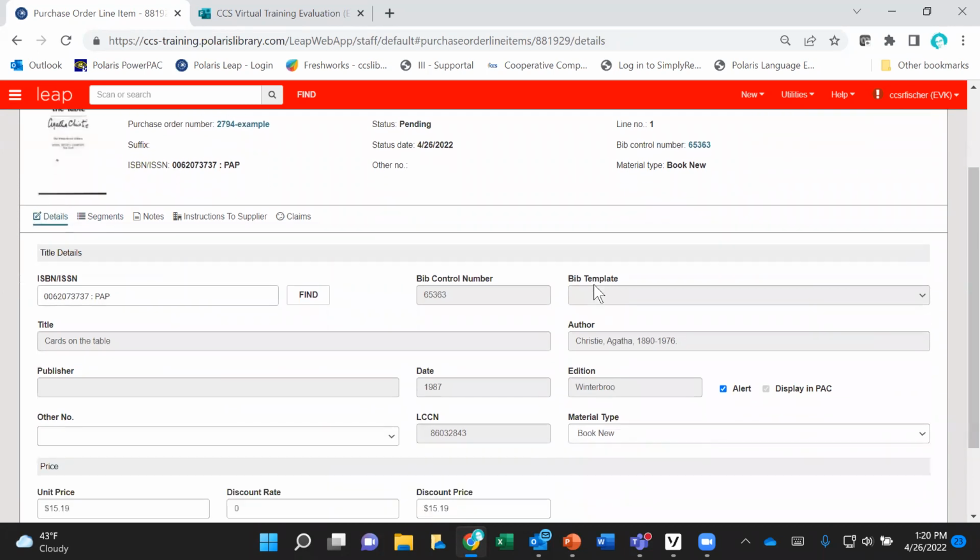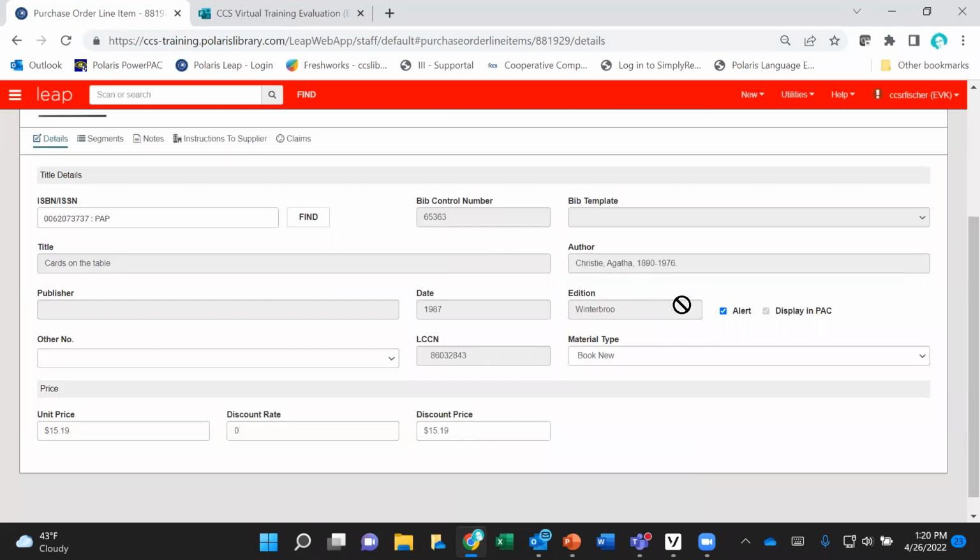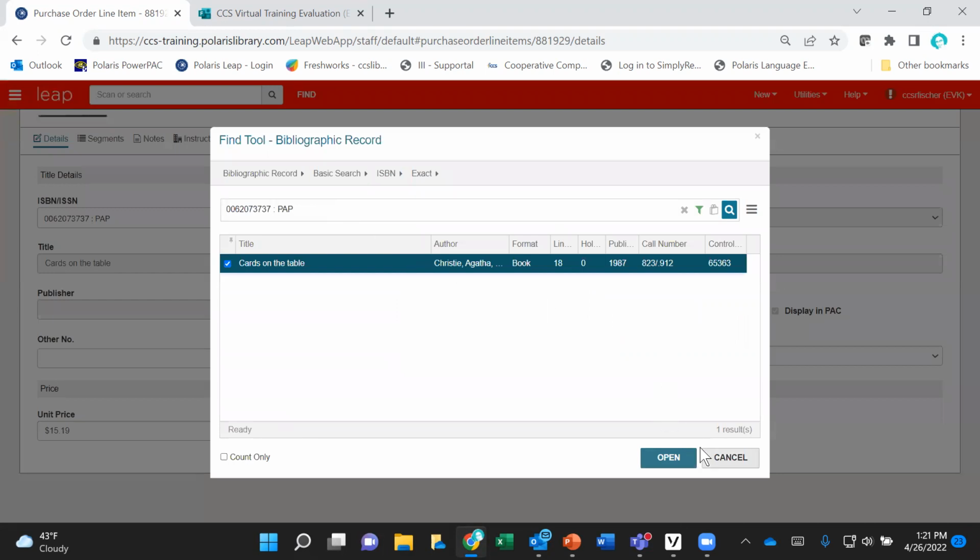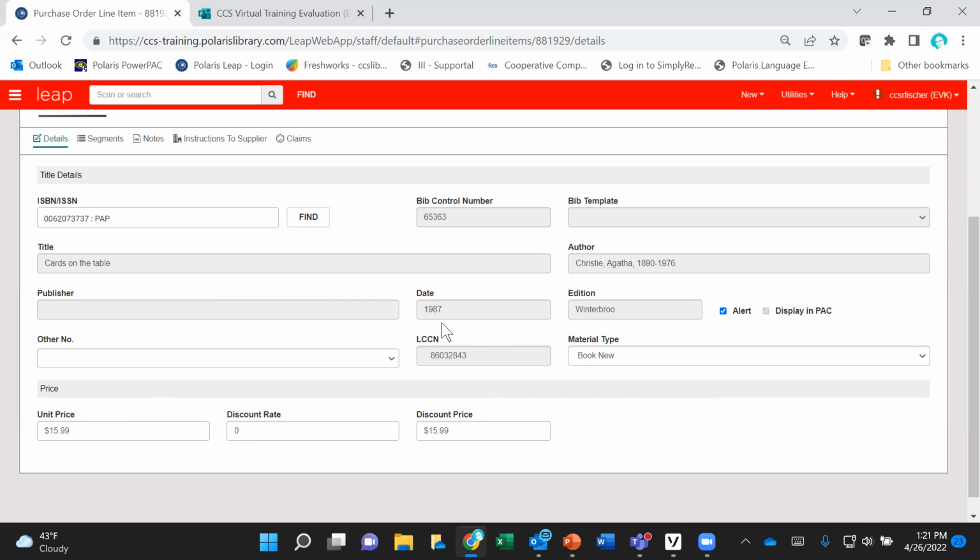On the Details tab, there is the bibliographic information and the price information. If for some reason you found that the wrong ISBN was added to the record, you can click on Find and find the new ISBN and add that to the record.